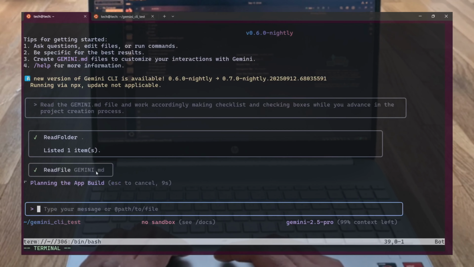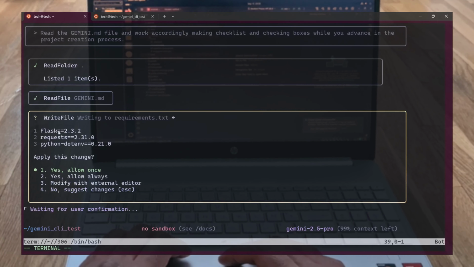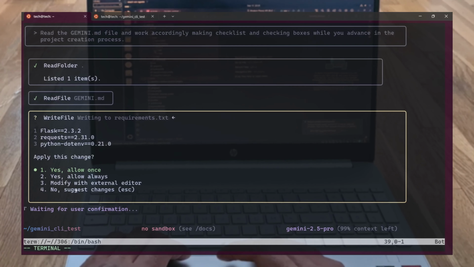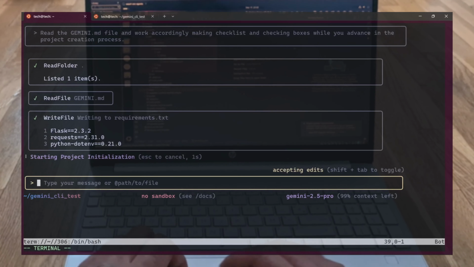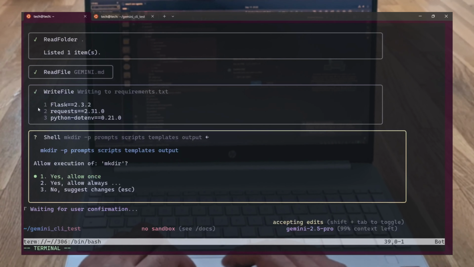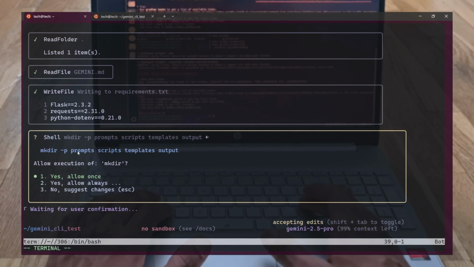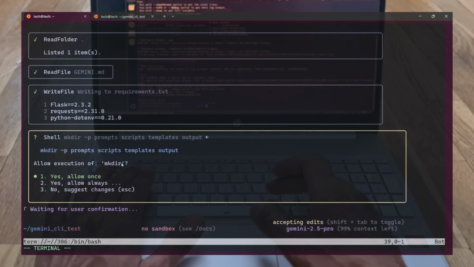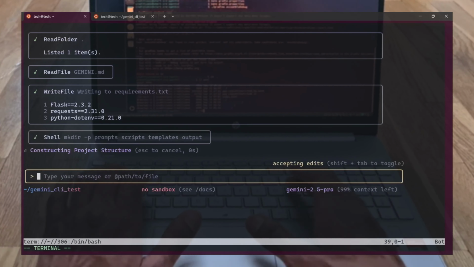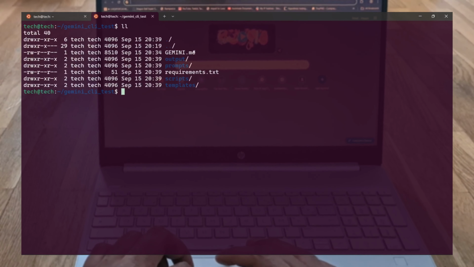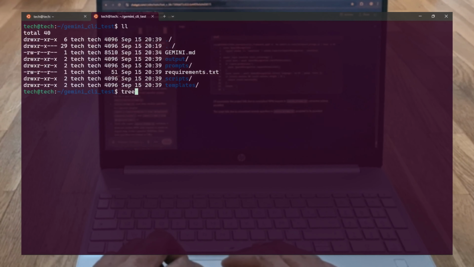I'll be interrupting it using some prompts, and it will be able to keep going in its work. Just at the beginning, you need to decide if you want to allow it or not. For the purpose of this video, I don't need fine-grained control in each step, so I'm just gonna say yes, allow always, so that it's gonna do a bunch of tasks all at once, without stopping every single time, asking me for permission. You see it has started building. Here is the tree, that's where we are.